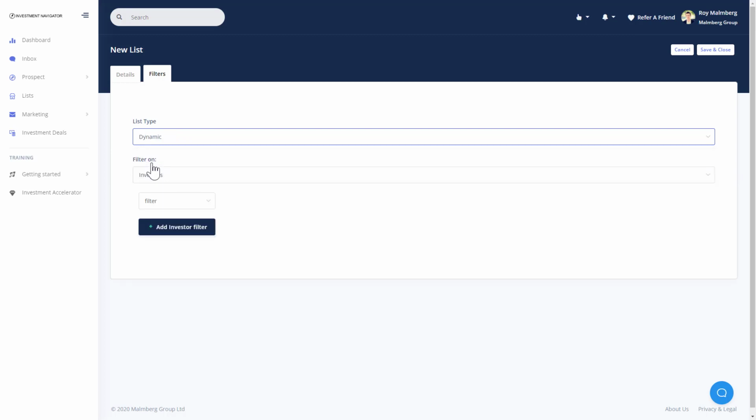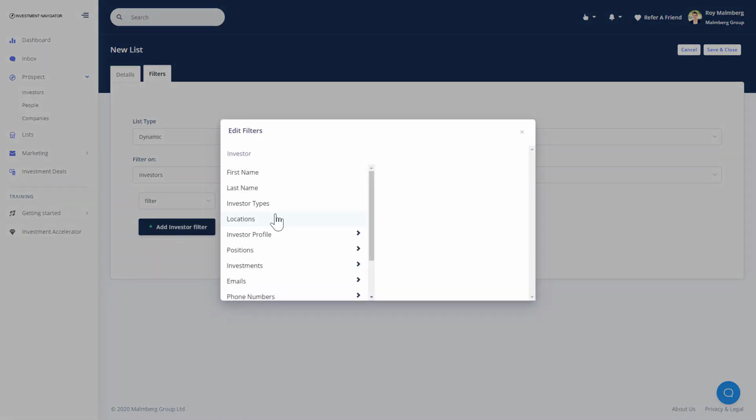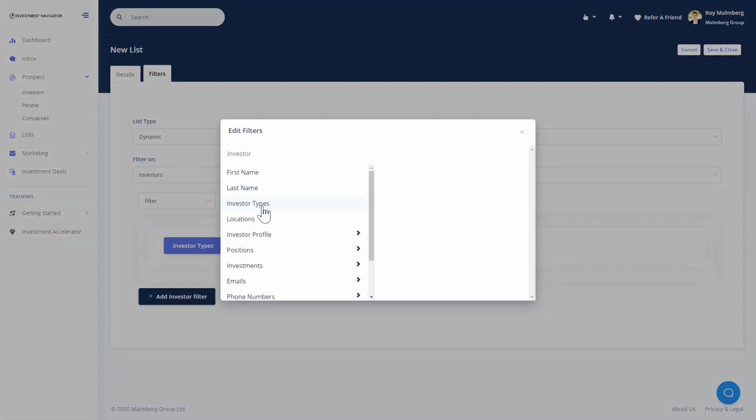But let's select dynamic, and then you can filter on investors. So you can search for investors or people. If it's investors, then press investors. And then same thing here, filter or exclude. And then you add a filter. So let's say we want family offices, and they need to be in California.